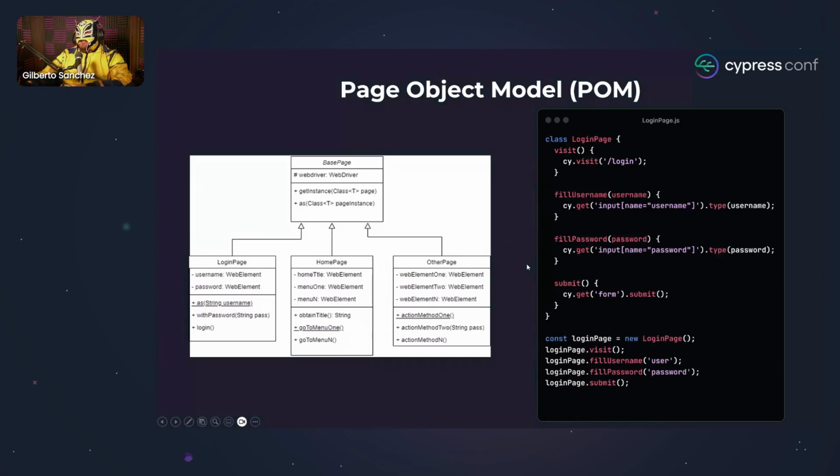On the right side, you have the login page, a very simple example: field username. We need to identify the username and then type, field password, identify the object and then type it, and then submit. Also, the page object model gives you the option to create complete methods for login, or you can just split into the different actions or behaviors that you will have for the web page that you are emulating in the page class. So it's not so complex. It's just elements and actions put into classes.